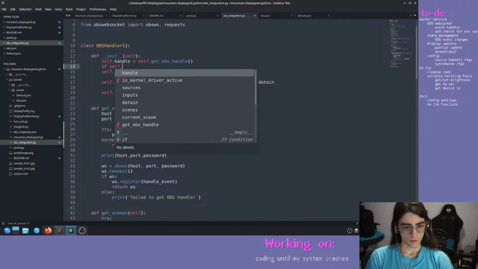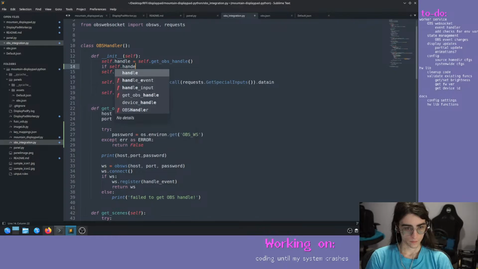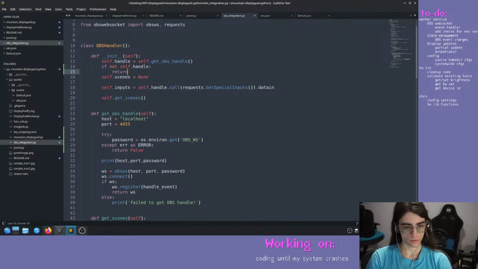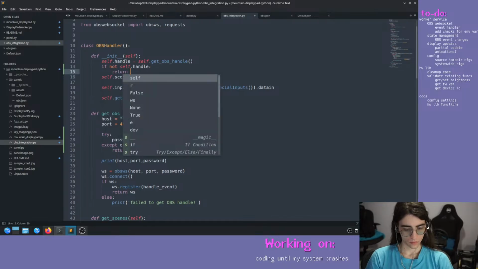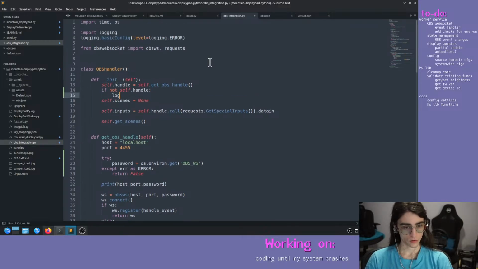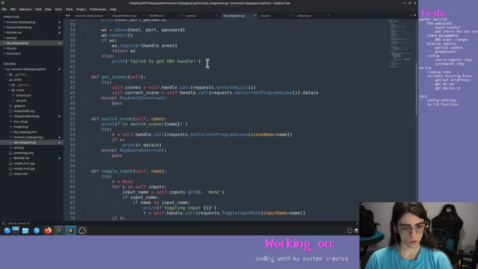If self handle, actually, if not self handle, then we return false. Or let's log an error.